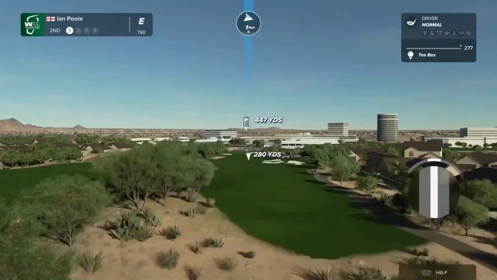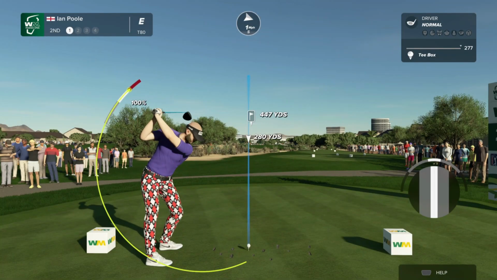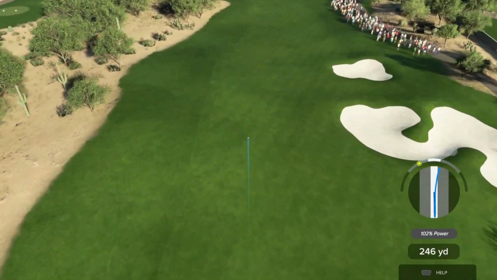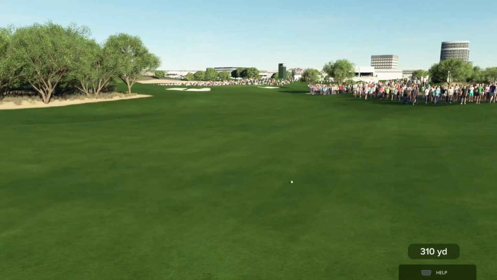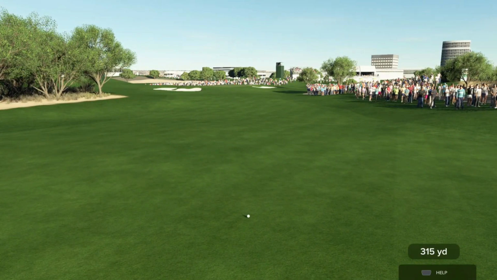Onto the par 4 second hole. Wind again slightly helping from the left as he pipes this one down the fairway. Might get a member's bounce here. And he does get a member's bounce. That's gone 315 yards down the fairway.